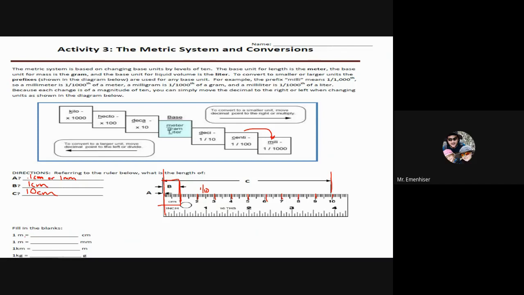Okay, so let's fill in the blank. 1 meter is equal to 100 centimeters. We know that because here's the meter. If we need to go to centimeters, we move twice. So 1.0, move the decimal 2 times, turns into 100. Boom. 1 meter is how many millimeters? Start here, move 3 times. That's 1,000. Kilometer to meter. Start here, move this way to the right 3 times. So we multiply by 10 3 times, we get 1,000. Same thing here, 1,000. All right, now pause again.